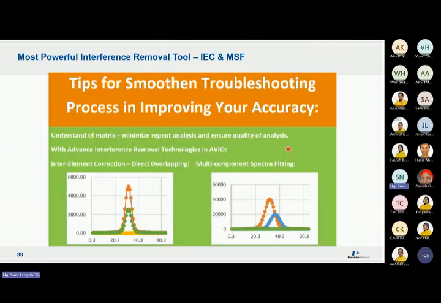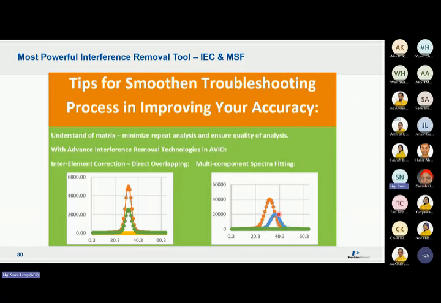In ICP, there are actually two types of spectral interference. Let's say what you want to run is the orange color. This is the peak, but your interference is hiding inside the peak. When you examine the peak, it looks very nice, nothing seems to happen, but the interference is already hidden inside. This is called direct overlapping. For direct overlapping, you have to use inter-element correction, which is a mathematical correction. And non-direct overlapping is where your analyte is this orange color, but your interferent is this blue color.